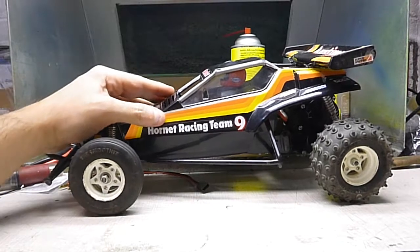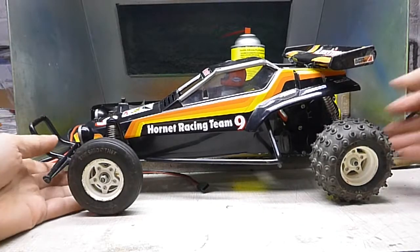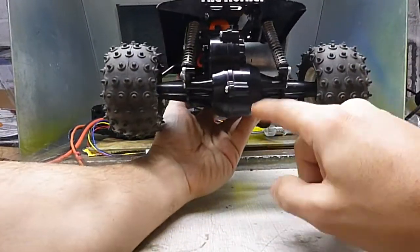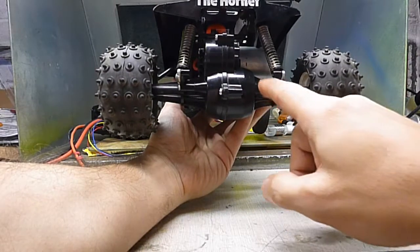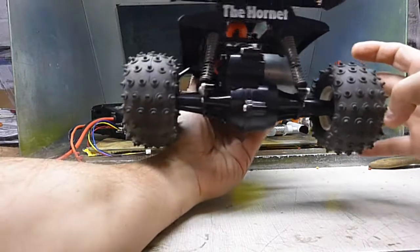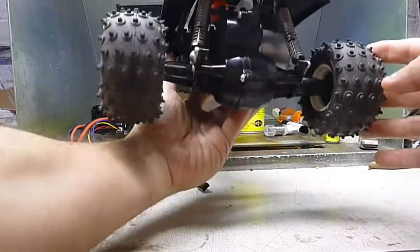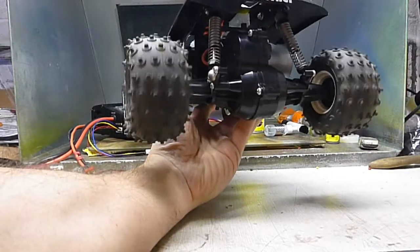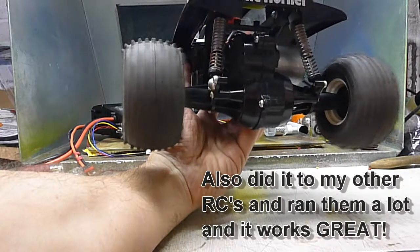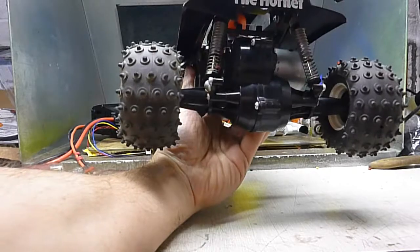Just want to show you some other modifications I did on my beloved Hornet here. I put the anti-wear Tamiya grease on the diff — only on the pins and on the bevel gears and on the side bevel gears. You don't want to use it on the other gears; it'll slow you down and cause a lot of heat to the motor. Anyway, I did that. Look how it works — I ran this like four times already and it's still on. It's a good little hop-up, gives you a little more traction.